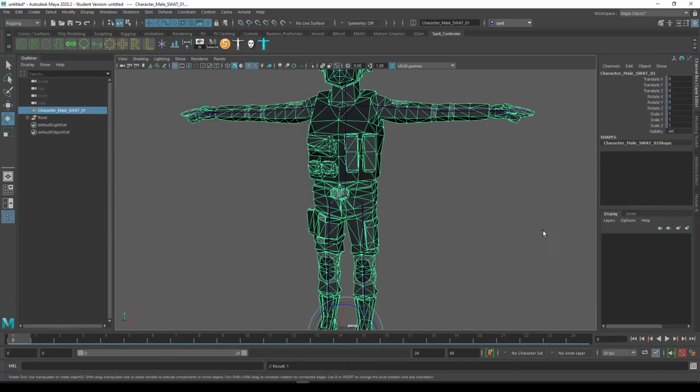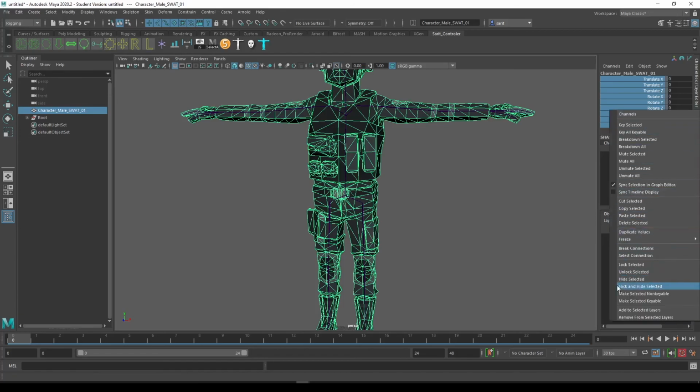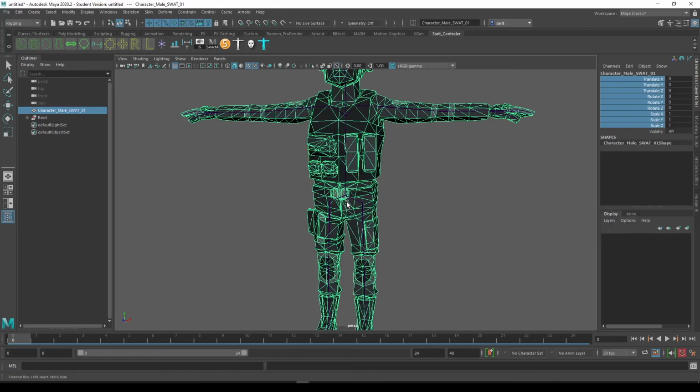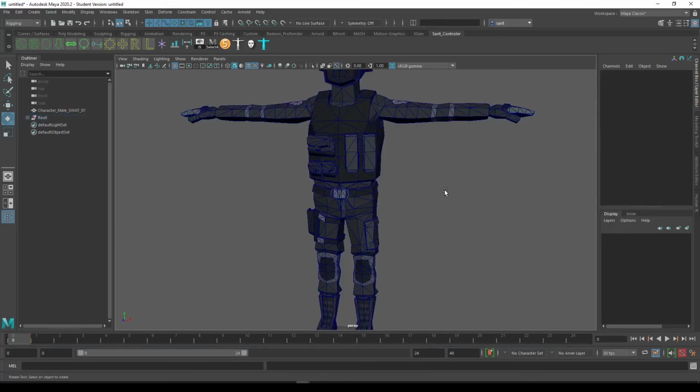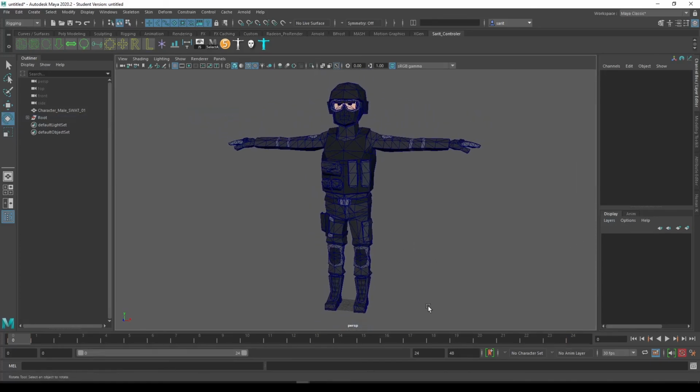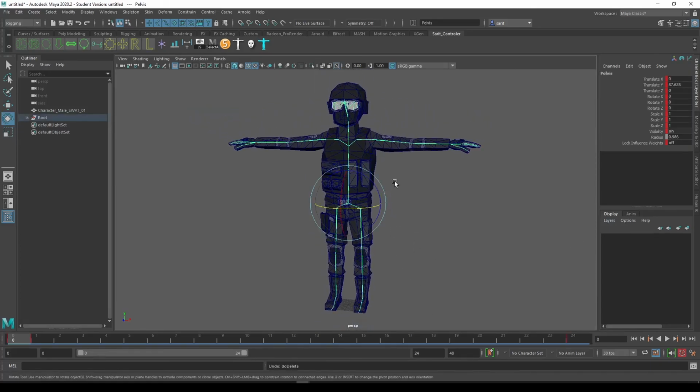So now after you unbind it, most of the time, no, all the time when you unbind a surface, these will be removed. I believe that in the original file they lock, not freeze, lock all of these attributes before they skin it. So I'm gonna unlock. Now I do not need the joint set anymore, so I'm gonna delete it by selecting the root. Okay, so now let me undo quick.